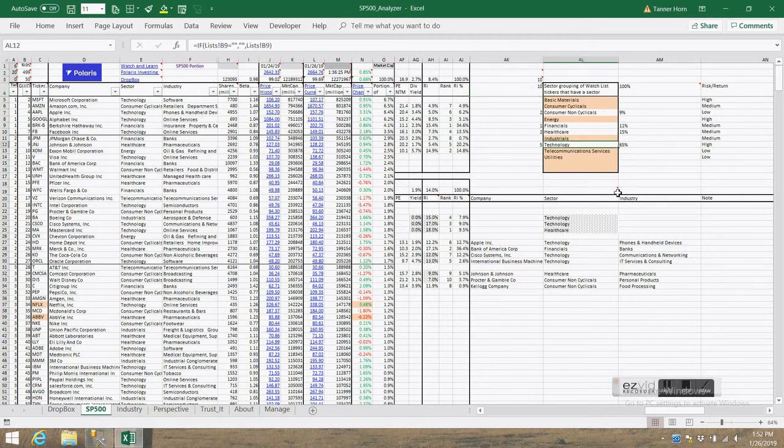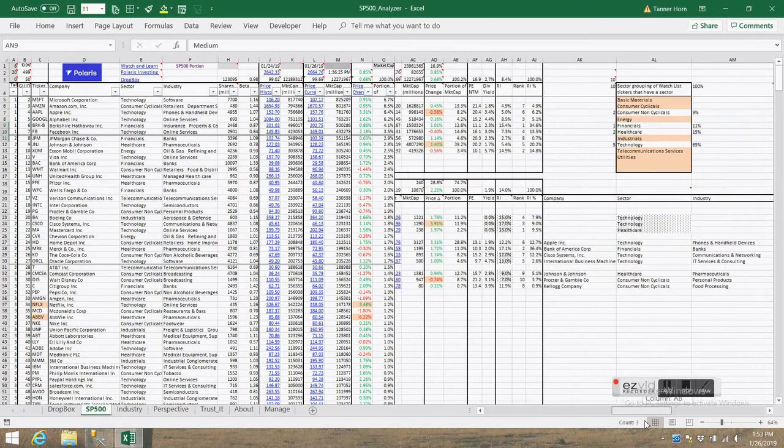We've got a concentration of technology stocks, which isn't unheard of when you're trying to really juice up your portfolio and beat the S&P 500. But you may want to reconsider maybe a little too much technology stock. Now over here we show roughly what the categorization of risk and return typically is for different sectors. Technology is typically a high risk, high return area, so it would make sense that we're having a fair number of those in our portfolio. But with industrials and some of these medium ones to balance things out, you may want to rethink that and try to end up with a complementary set of stocks that represent various sectors.